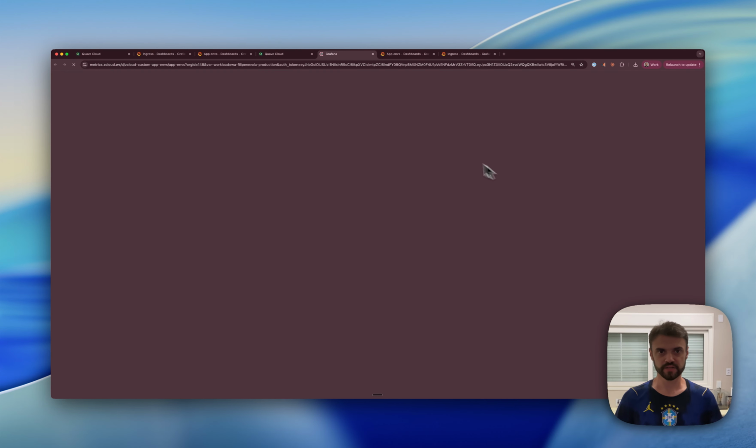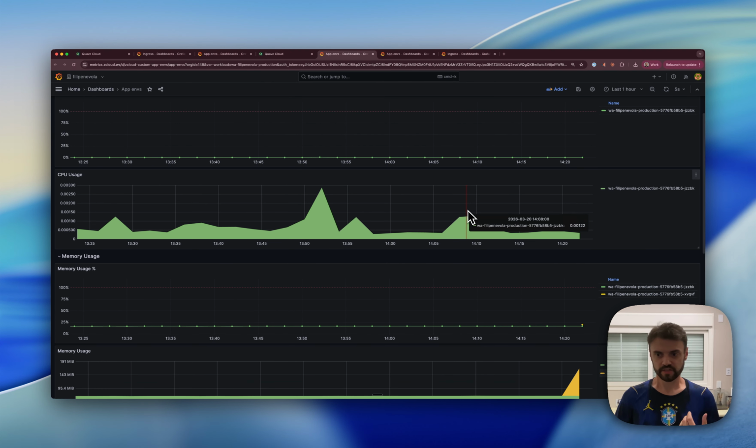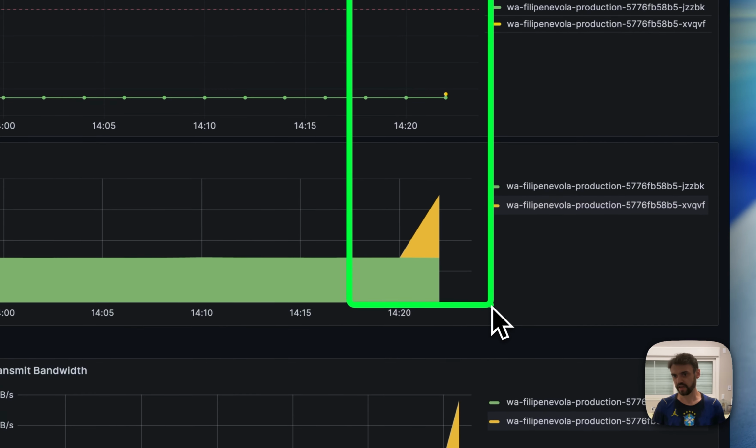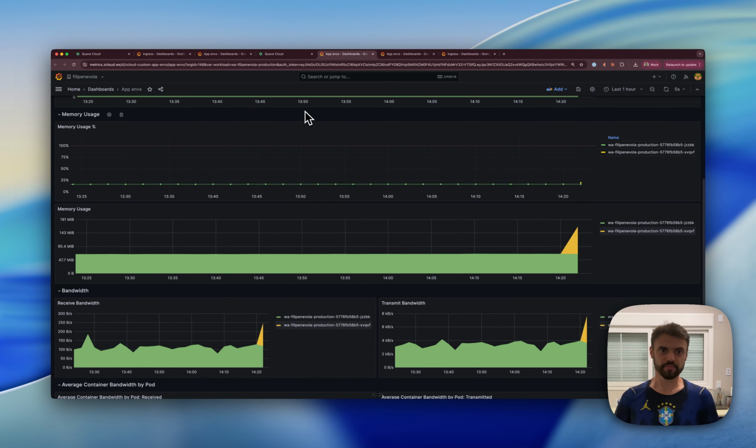If I open my environment here, I can see that my container is running fine. And I can see that the one I just scaled up is already starting to collect metrics. So it's really fast, it's really reliable, and you can use it in production today. Just sign up and you can see the power of our tools together, combined with metrics, logs, and also alerts.